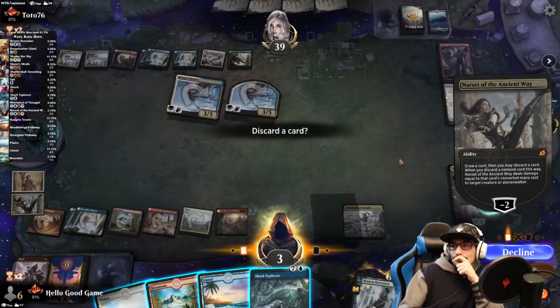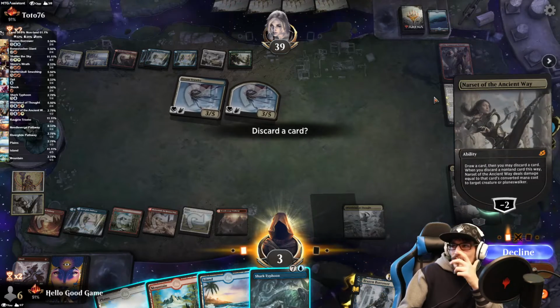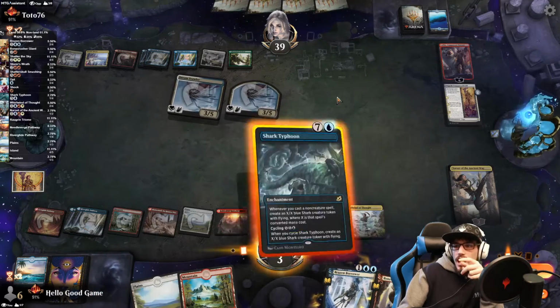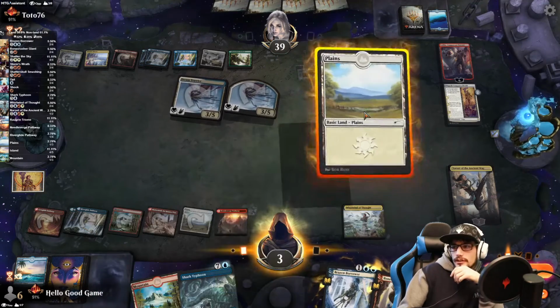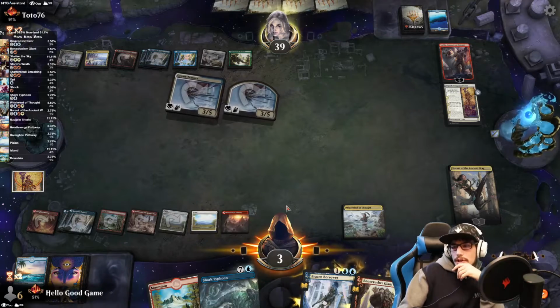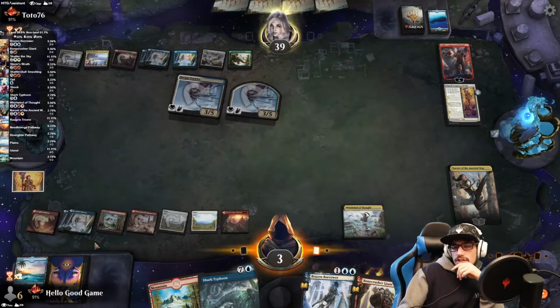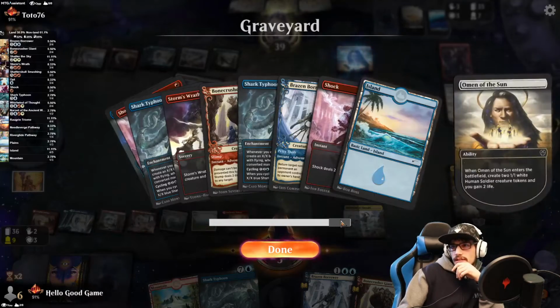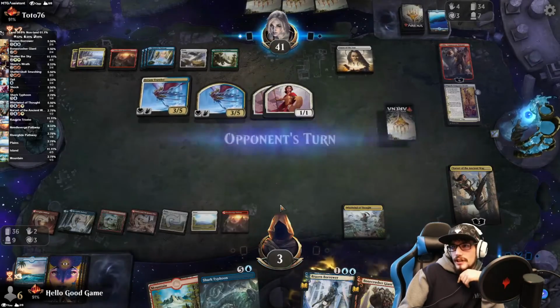Strike with a cunning mind. Whatever we kill, they pull. Technically, if we would survive, get our Shark Town out, you know, that would be fun. But finding the Shark Typhoon came so far down in our deck. I guess we had a couple of them, actually. I shouldn't say that.